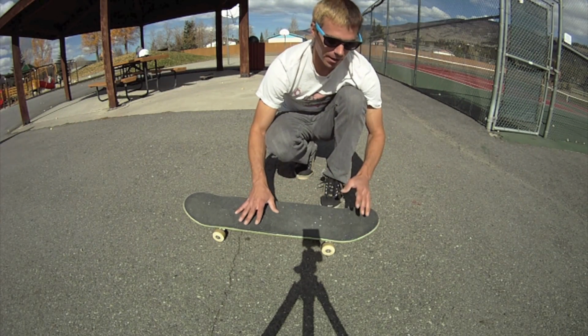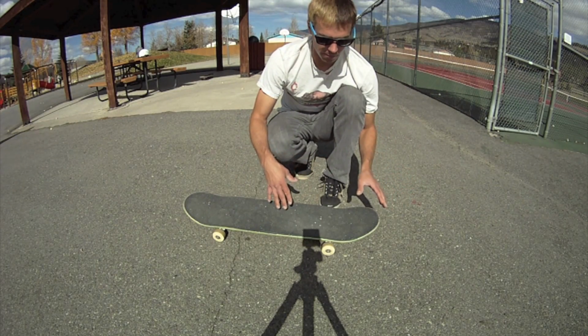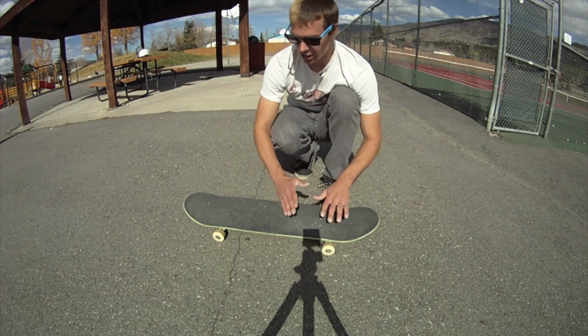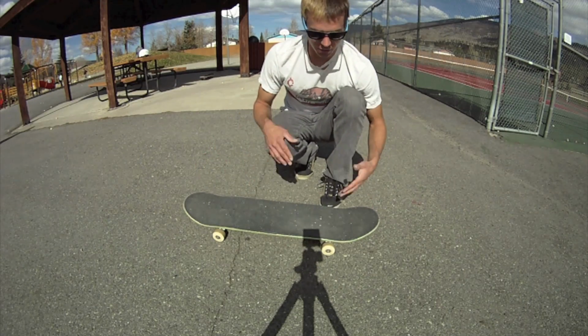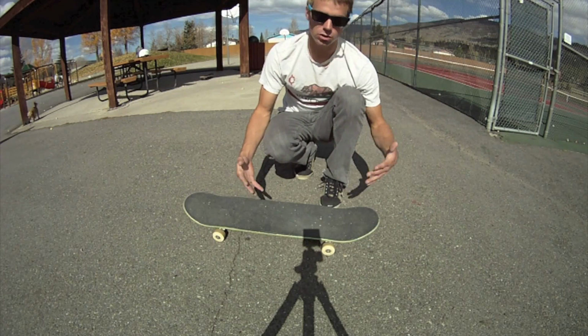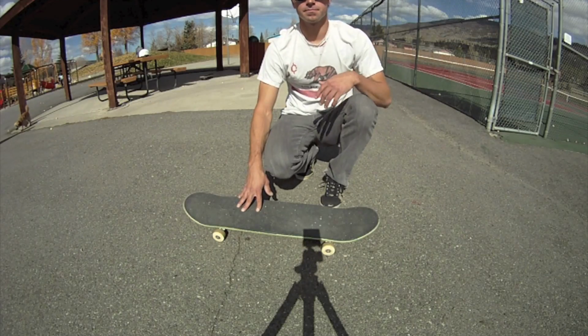Some people like the nollie better because they're getting to ride their regular forward stance, but the downside to it is you're using the opposite foot to actually slide and pull the board up. Some people struggle with that. With fakie, it's a little easier because you're using the same foot you would use to ollie to slide up the board, but you're riding switch. So it's up to you which one to start with. Just kind of play around with them both and see which one feels the easiest.